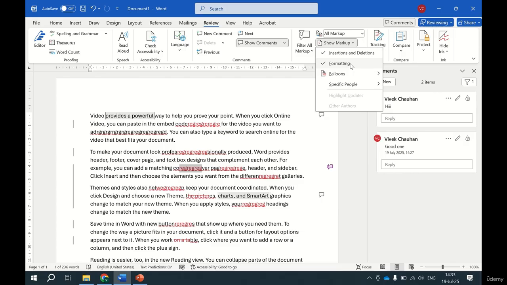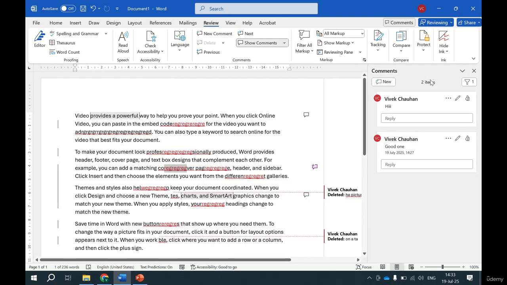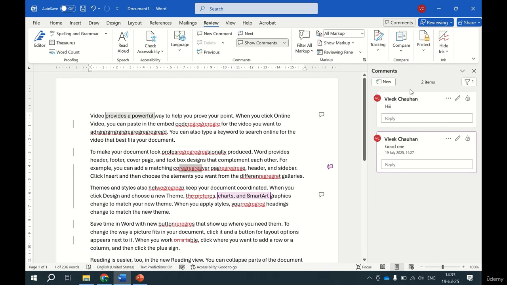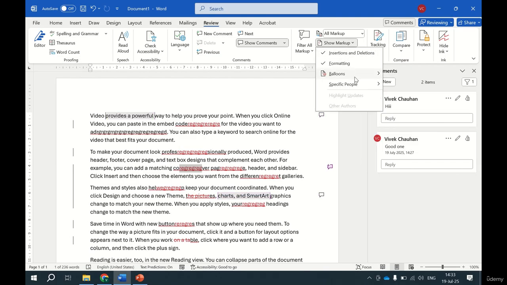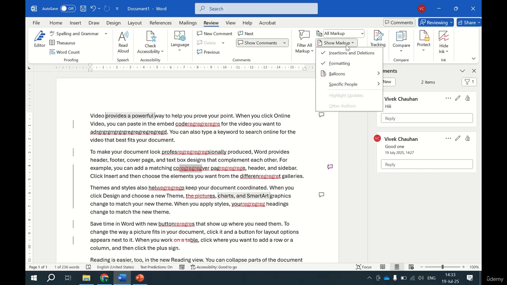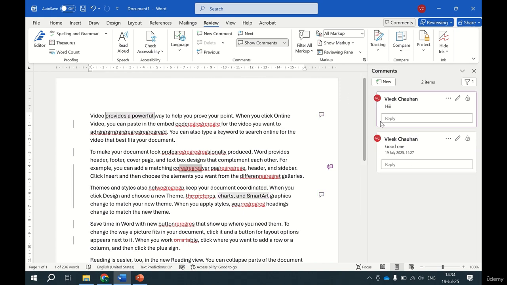Next we have a formatting option. Whatever formatting we have done will be seen here, but we don't have any formatting, so nothing will be seen now. Now next we have balloons. Whatever comments we have inserted, if I want to see them in balloons, they will be seen in balloons like this. If I want to see them inline, they will be seen inline. Or if I want to see only formatting in balloons, I can, but we haven't done any formatting here. So I'm putting this and show all revisions inline, because we already have these comments here.